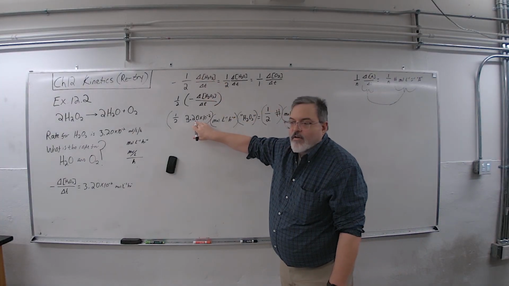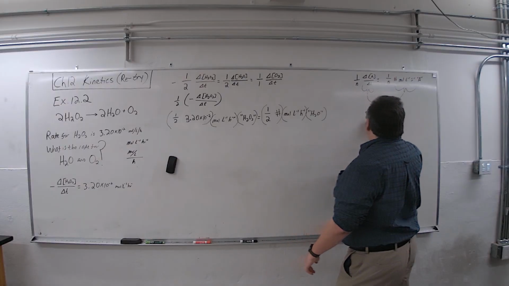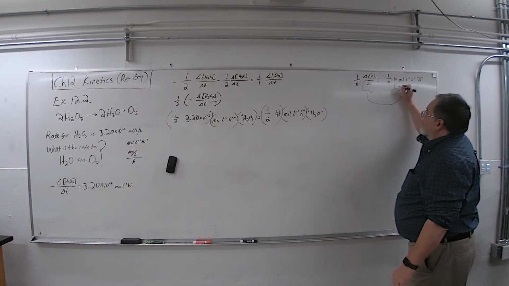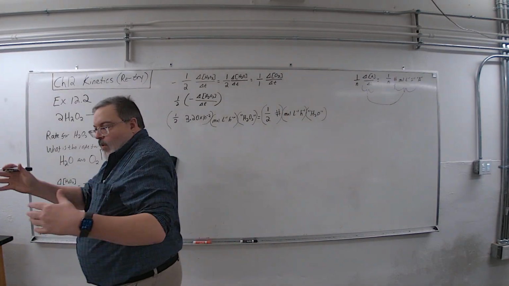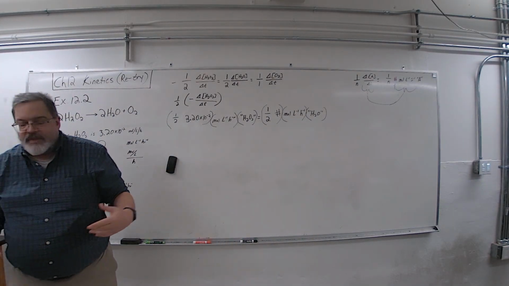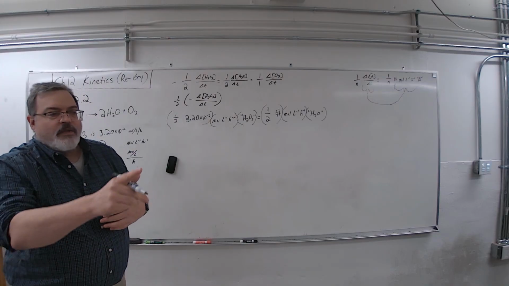This is the numerical value they gave us. So that's what ends up here. If they give you a numerical value, it's going there, which is what all these problems do. They'll give you that numerical value for one of the things in the reaction, and then you relate that to another one.